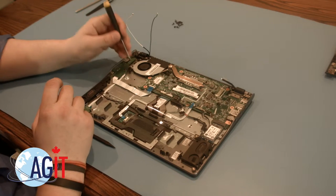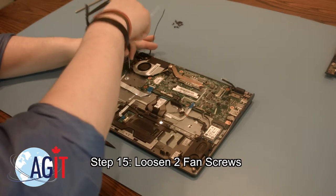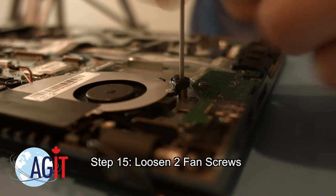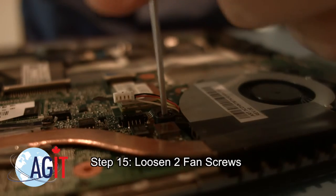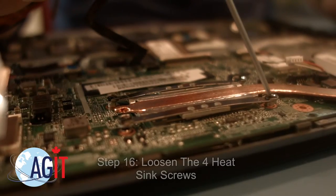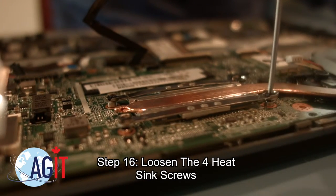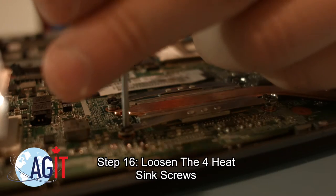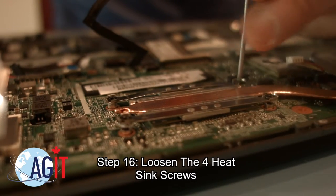Next, you will loosen the two fan screws. As long as they are detached from the keyboard assembly, you can leave them in the screw holes in the fan for safekeeping. Next, you can loosen the four heatsink screws. Just like you did with the fan screws, you can leave the screws attached to the heatsink as long as they're detached from the motherboard.